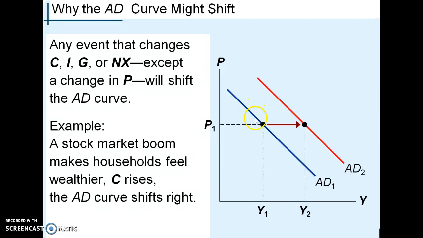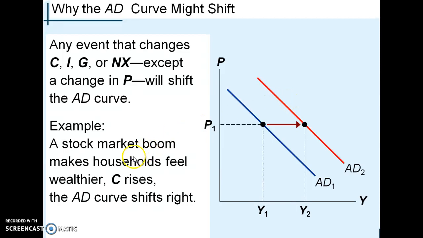So just a quick example that would be real easy to see would be a scenario where, let's say, the government decides to spend more. Well, if the government decides to spend more, that's something regardless of the price levels in the economy that causes more demand for goods and services because the government's spending and buying up goods and services, and the aggregate demand curve would kick over to the right.